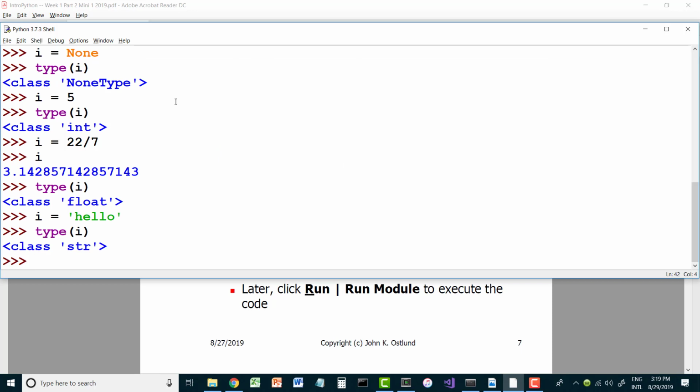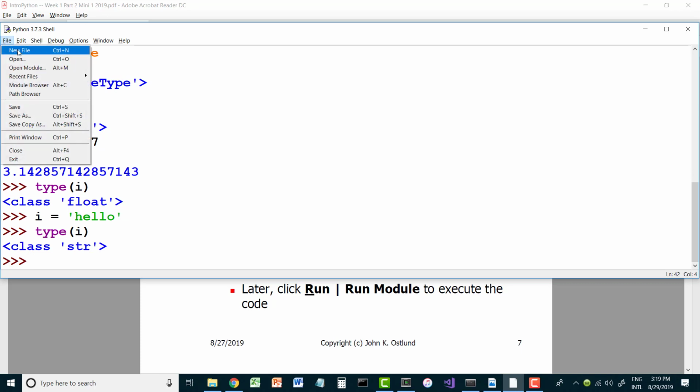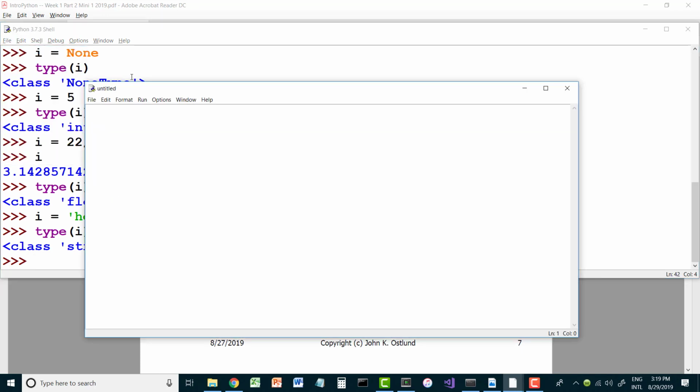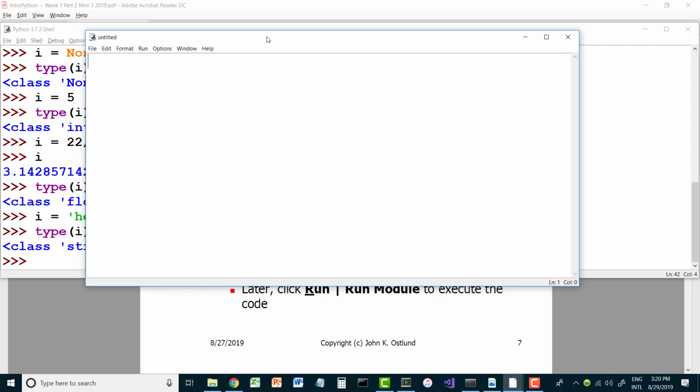All right, so here's my shell, and in my shell there's a File menu up here. I can say File, New File, and that pops up my Python editing window, and it's exactly as mindlessly simple as Notepad.